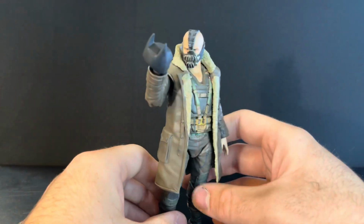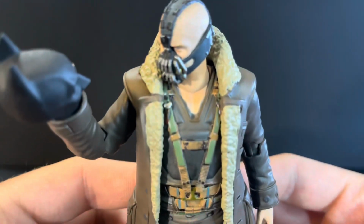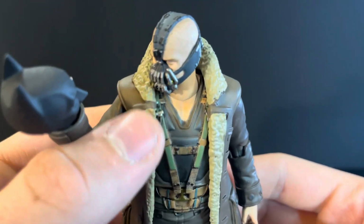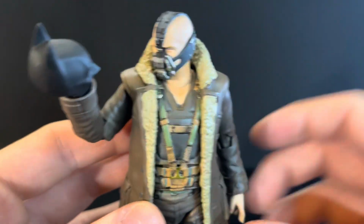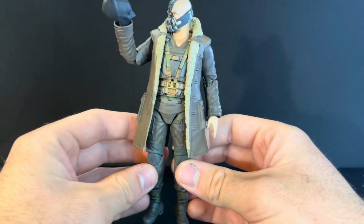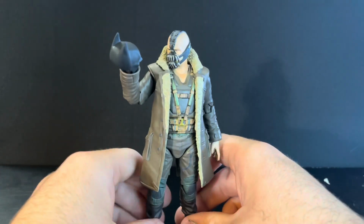But they did a really good job on the figure. I think that they messed up the paint in some areas. You can see that the lapel here isn't that perfect, and also the collar on the vest is a little bit messy. But for the most part, they did a really good job with the figure.